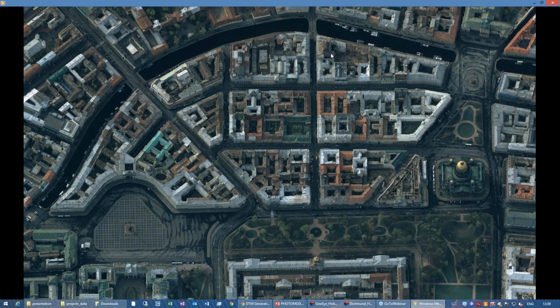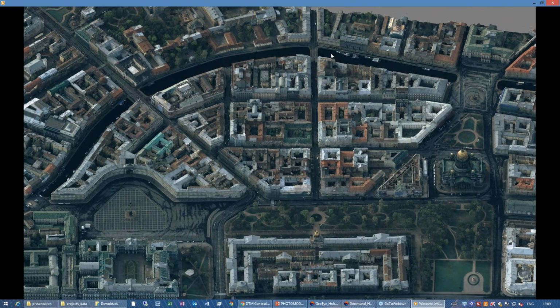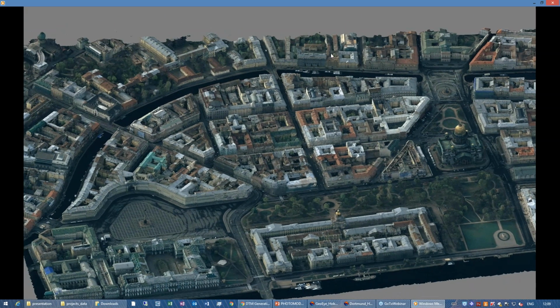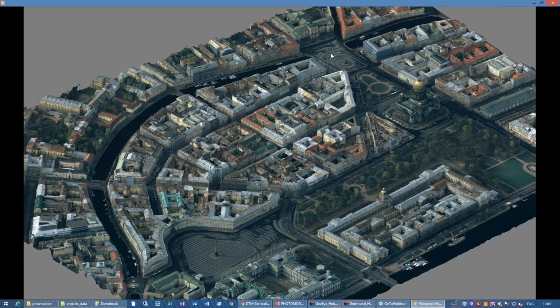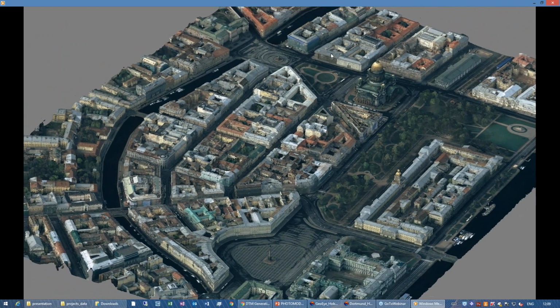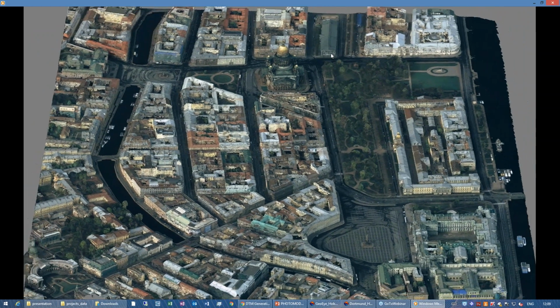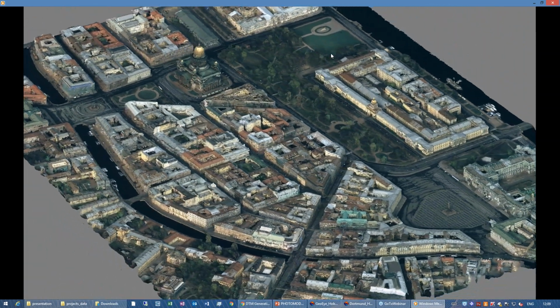It is the center of St. Petersburg. Aerial survey was captured by a DMC camera. GSD is 15 centimeters. This area was processed based on about 40 images that were split into 3 strips.